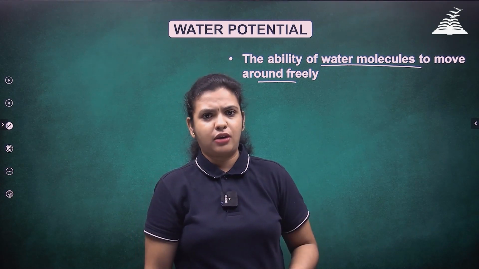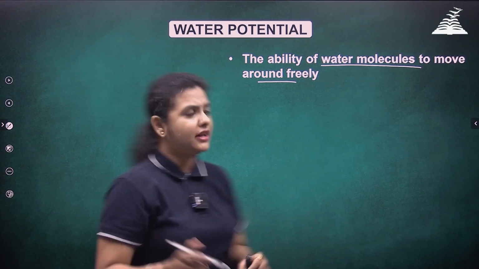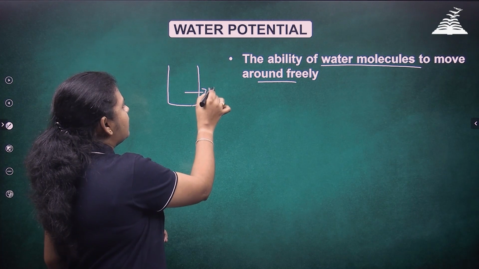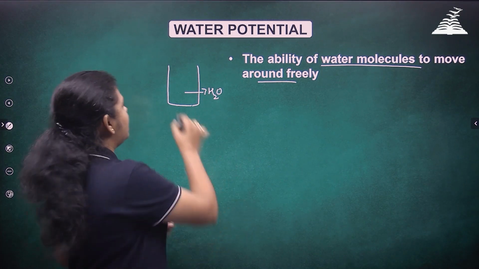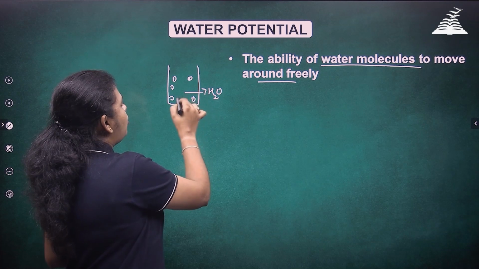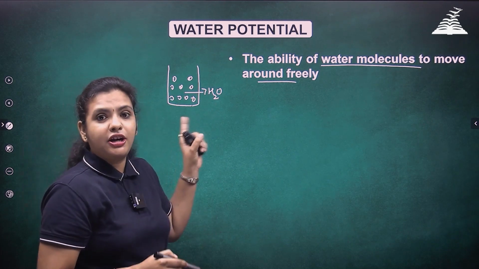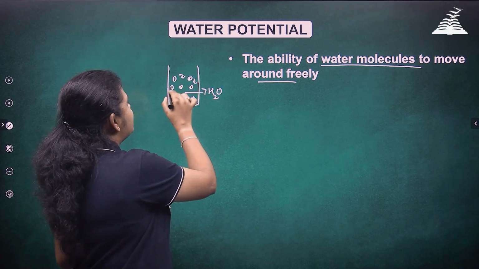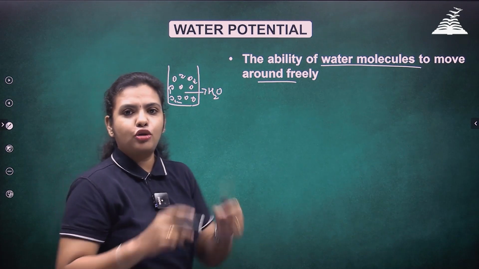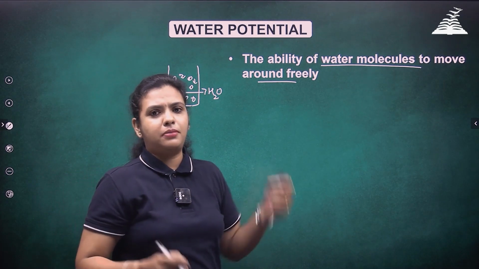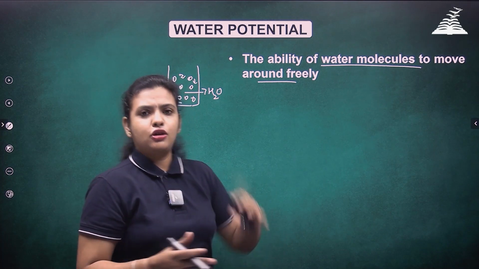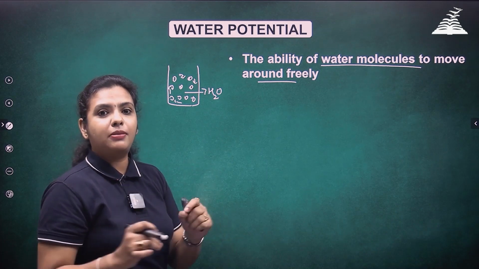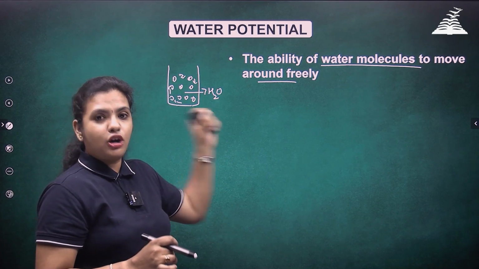Imagine you have a glass of plain water. It is just water molecules, right? Let's draw a glass here, and in this glass I am having plain water, just water and nothing else. So what is this going to have? Only water molecules. Is there anybody to disturb these water molecules? No. So what do they do? They keep moving around happily. It is like your parents are not at home, you are free to do anything. You are all alone. You can play, you can chat, you can watch a movie, right? Nobody to control you. So water molecules are also free. They don't have anybody to come and bind onto these molecules.